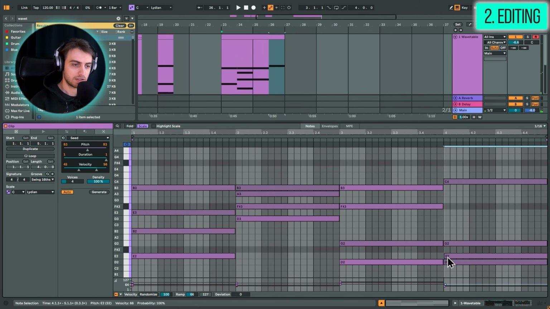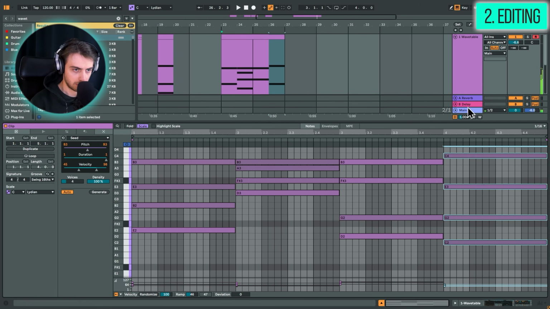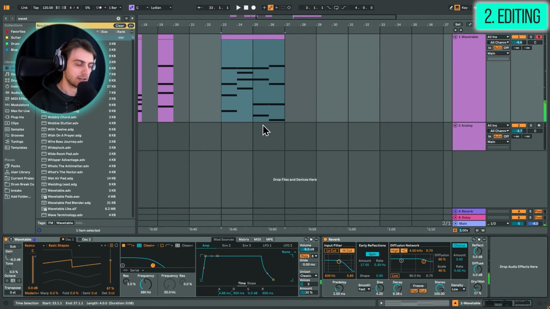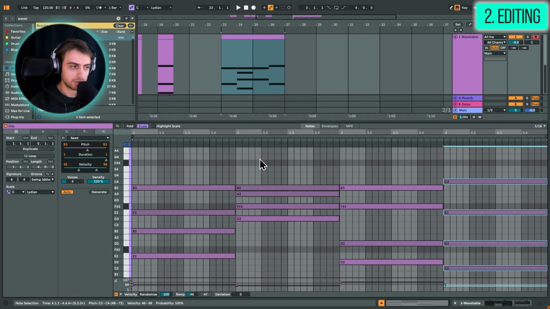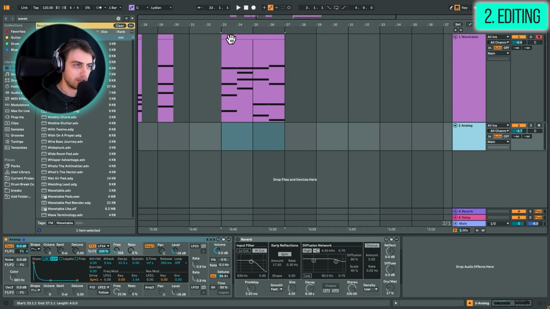I don't like this note, so let's... Alright, so I think we have 4 chords that kind of work. I just pitched them around in the scale and just moved some of the notes so that it feels better. And then we also have a bass playing over here.